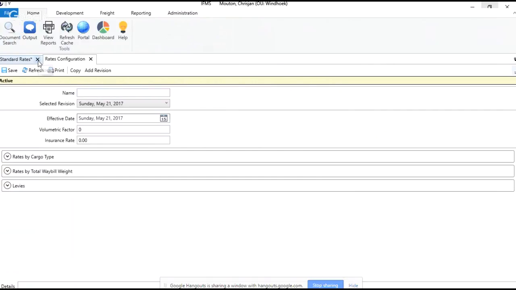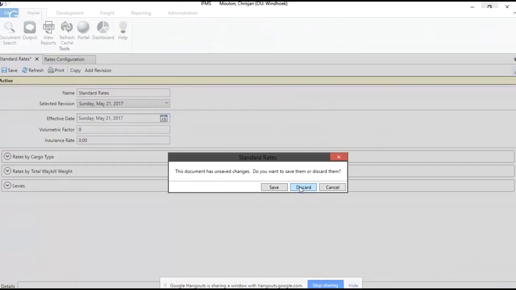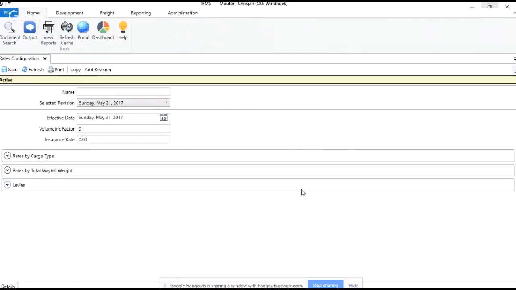Okay, so I'm not going to work on standard rates now, since both standard rates and rate configurations, account rates, work on basically the same principle. So let's say we want to create a rate configuration for Example Company. Usually I'd recommend keeping the name of the rate configuration for an account and the actual account name the same. It just makes it easier to keep track, because it becomes quite difficult to manage these if you lose track of what is what. So I'm going to call this example rate config.